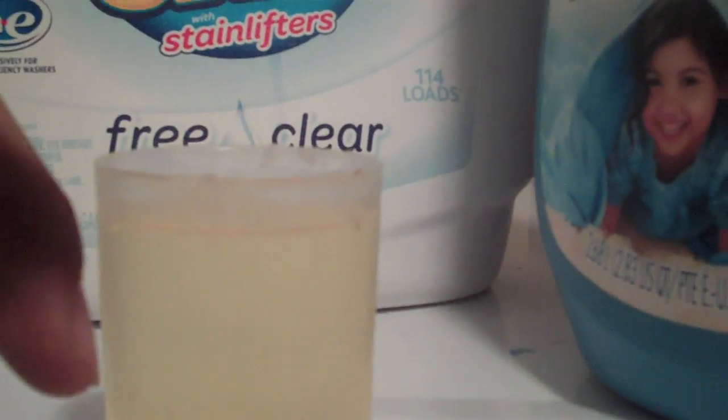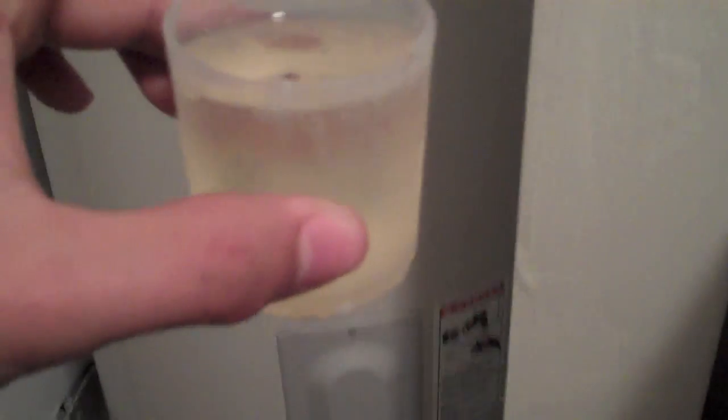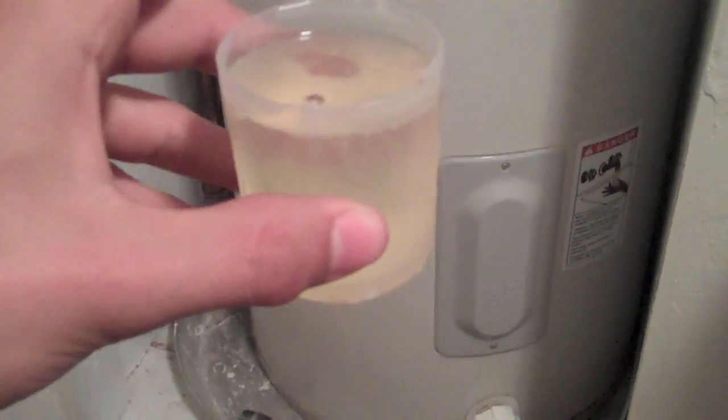Anyways, you're going to want to get your little cup and pour. Mine is really dirty, so I'm going to pour it almost full, about my finger length, which is about half an inch to three-quarters of an inch left. This is what I'm going to be using, and let's get to this sink.